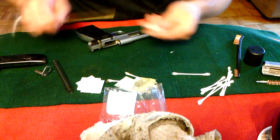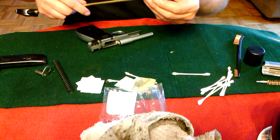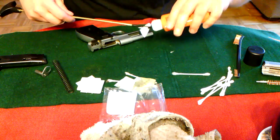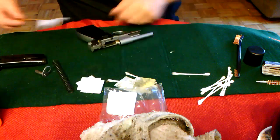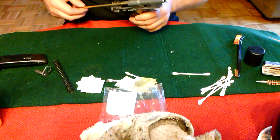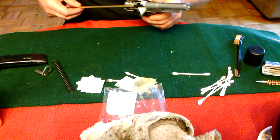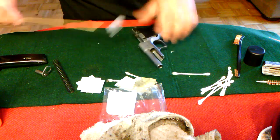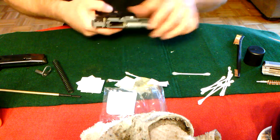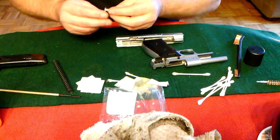Put a drop on a pad and send it through the barrel. I don't know when the next time I'm going to shoot it is, so I want to keep a little rust off it. There's a little drop on the pad. Just a little bit, and I'll just work it down the barrel. I'll keep it protected in case it gets a little humid in the house. That's that. What do we got here?